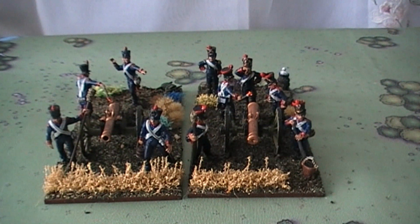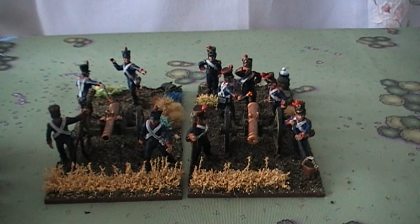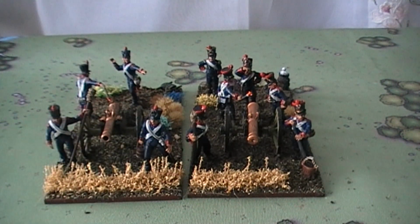Now, theoretically, I could have just gone ahead and used a piece of spear or something like that to make my own pole. But when I first saw it was missing, I thought it was a specialised piece. So I rang Foundry and asked them, and they said, "Oh, it's meant to be just like a brass spear or something like that, and we'll send you one if you want." And I said, "Yeah, that's very kind of you, thank you."